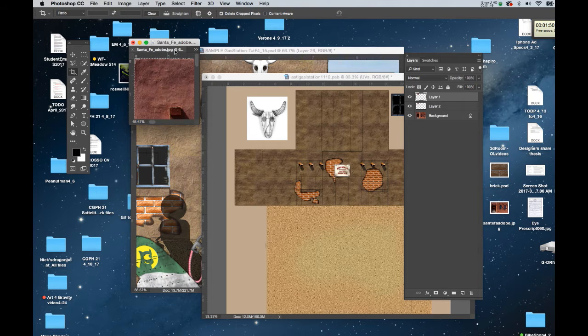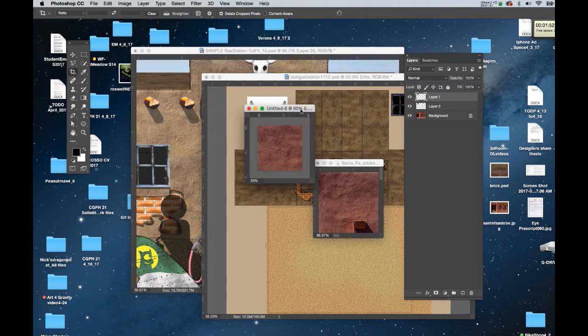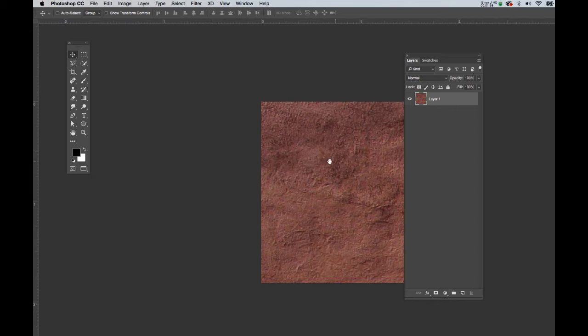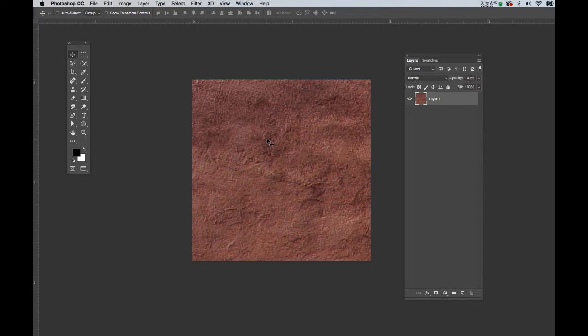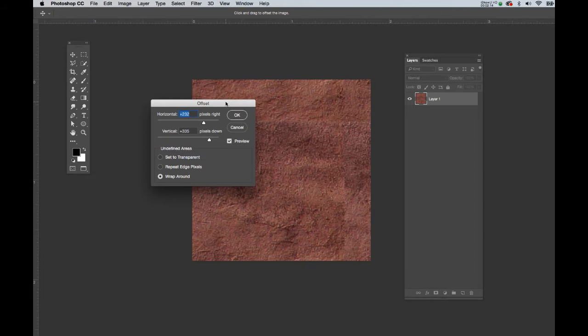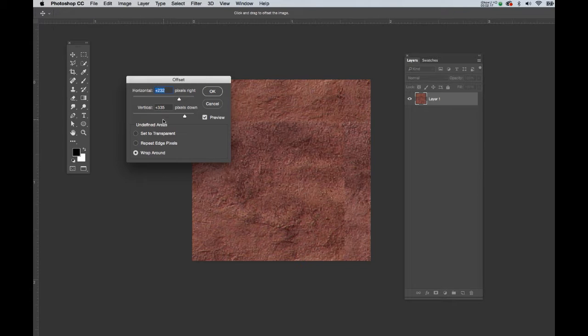All right, so I've got one already saved, so I'm going to work with that. So here's the square essentially that I chose. Just going to zoom in on this a little bit. There we go. And now I'm going to make a consistent pattern out of this. So probably the best way to do it in the context of this texture would be go to Filter, Other, and Offset. Okay. Now, it's important that I know the proportions of this file.